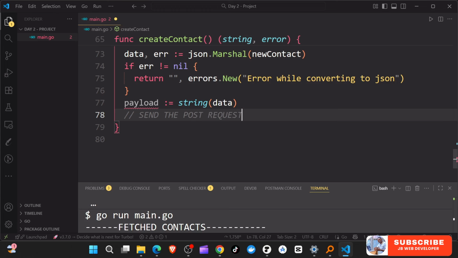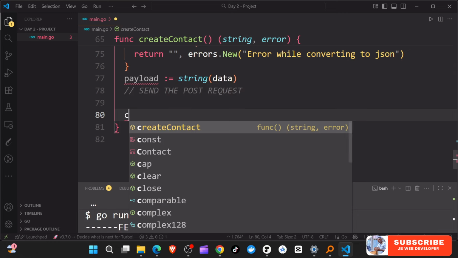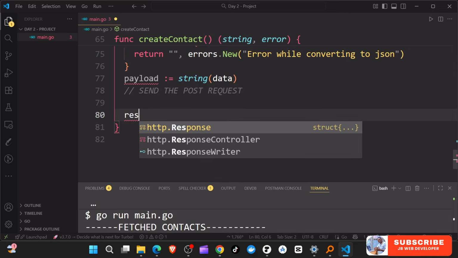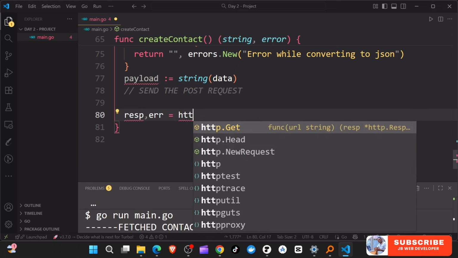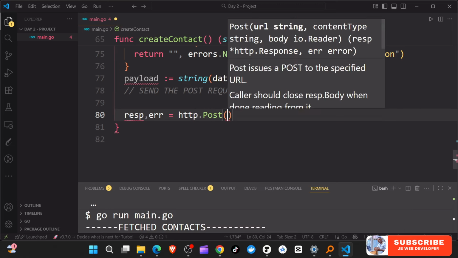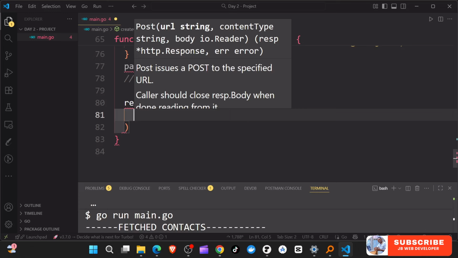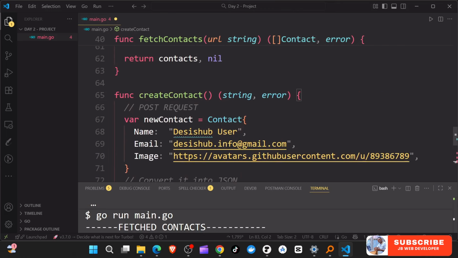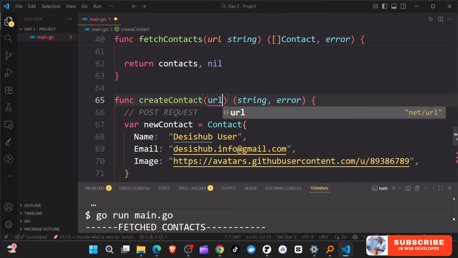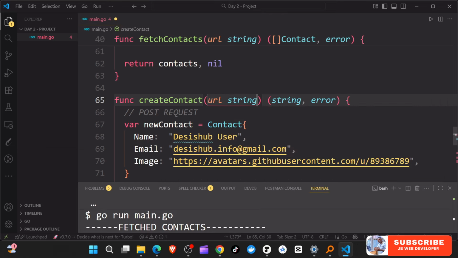request. So I'm going to have the response with error from http.Post, and this takes in three things. First the URL, which we pass in here as a string.